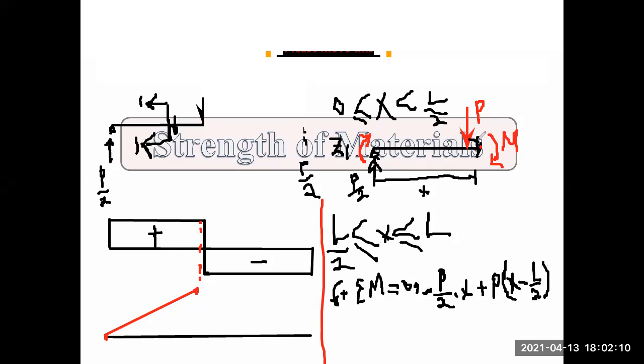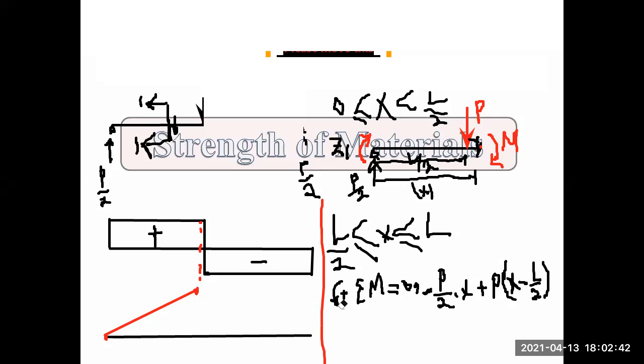When it is greater than L over 2, then we have to subtract it from L over 2. We subtract it from this constant distance between the support and the point load itself, which is L over 2, so that when X is more than L over 2, this distance will be calculated within the equation, okay? So is that correct? Yes.